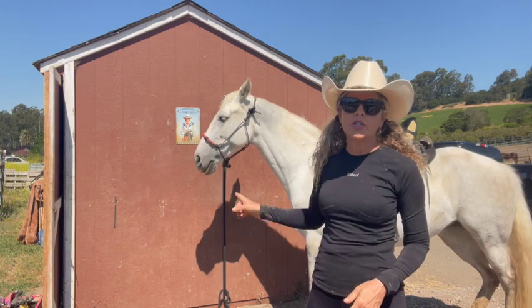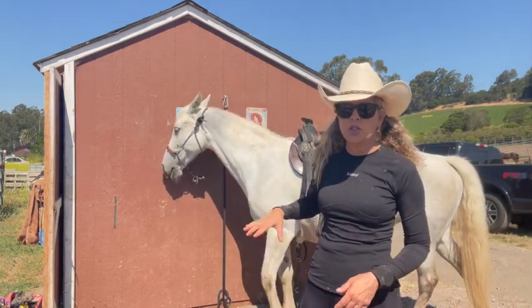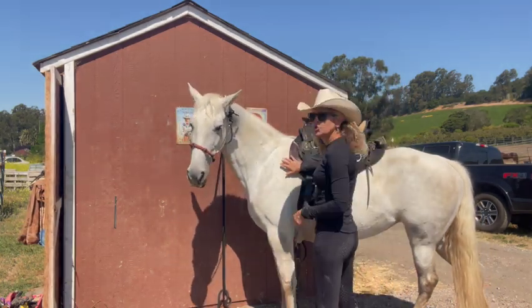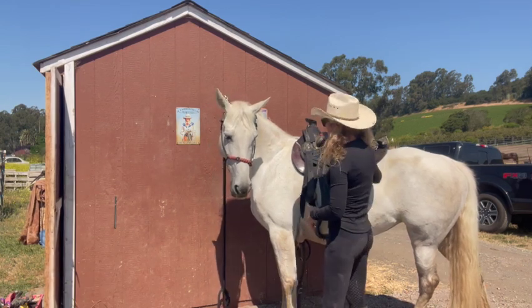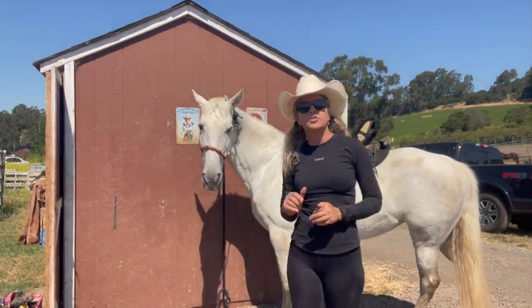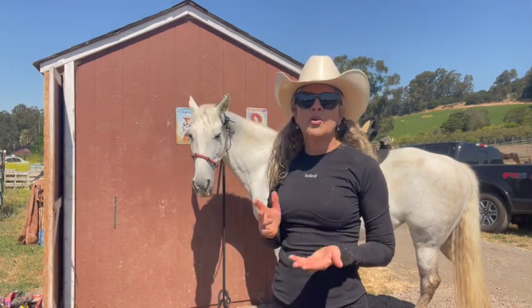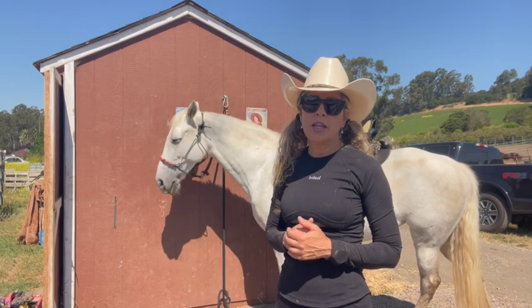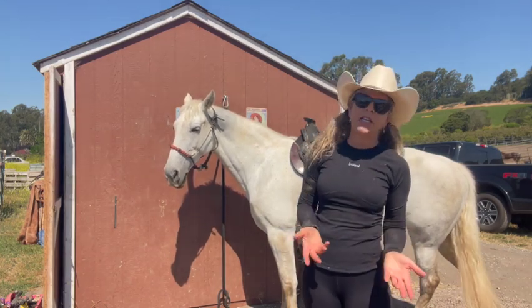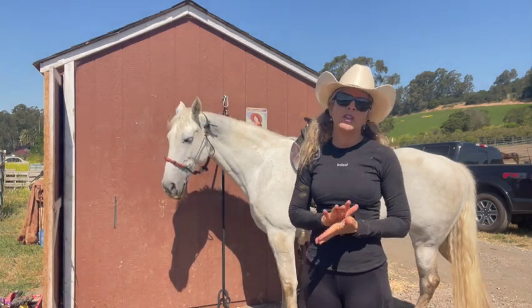What are signs of ulcers? Number one: girthiness. So when the horse is girthy, one of my main thoughts is is it sores or something else, or does this horse have ulcers? They will be very tender at certain points of their body. If you're touching around on them and they're just like, I don't like any of this, that horse probably has ulcers. Contact your vet, have them worked up for ulcers, put them on an ulcer medication. Normally you'll see a difference within a couple of weeks to a month. I always like to feed them preventative ulcer medications like magnesium — you can put them on UlcerGuard and other things — because we do stress them out a lot and we're trying to make sure they are not in pain.